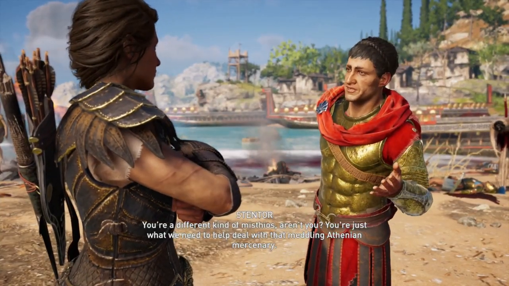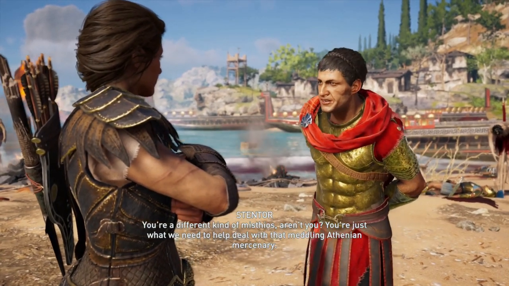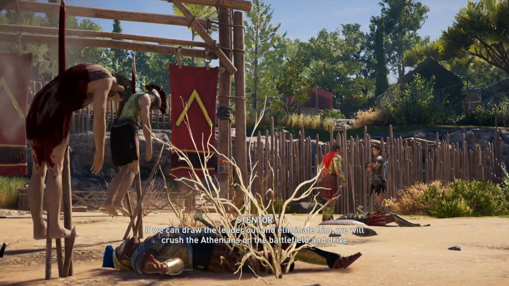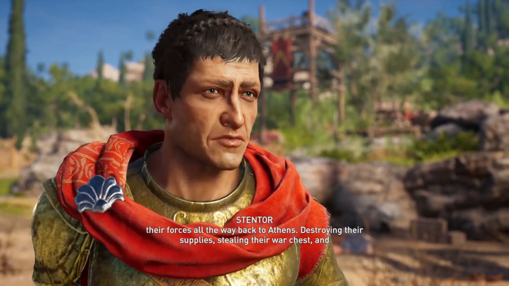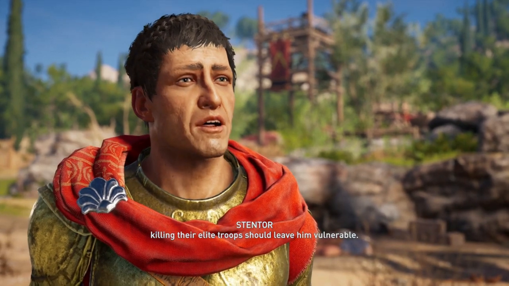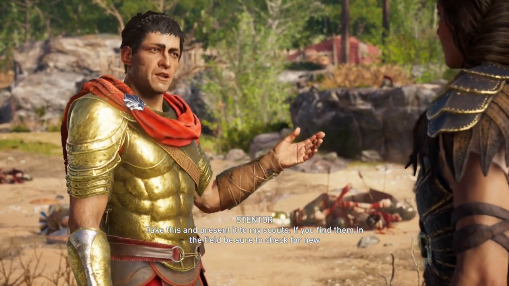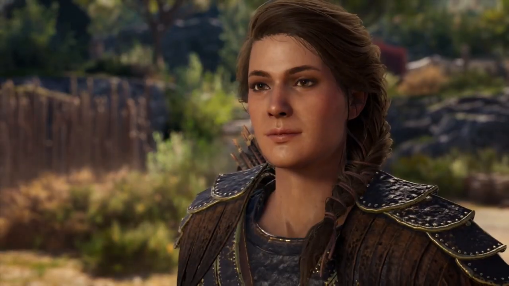You're a different kind of Mystheus, aren't you? You're just what we need to help deal with that meddling Athenian mercenary. If we can draw the leader out and eliminate him, we will crush the Athenians on the battlefield and drive their forces all the way back to Athens, destroying their supplies, stealing their war chests, and killing their elite troops should leave him vulnerable. Take this and present it to my scouts. If you find them in the field, be sure to check for new information. They might also have need of your skills.